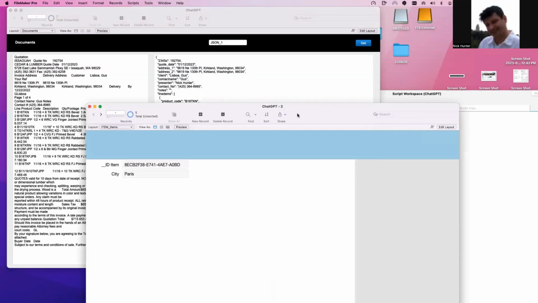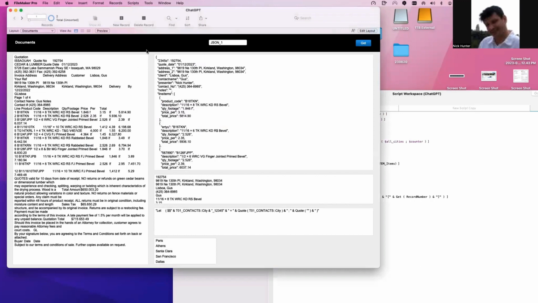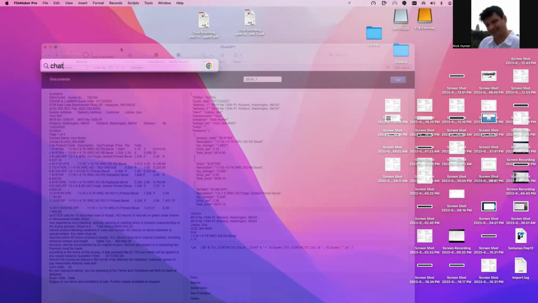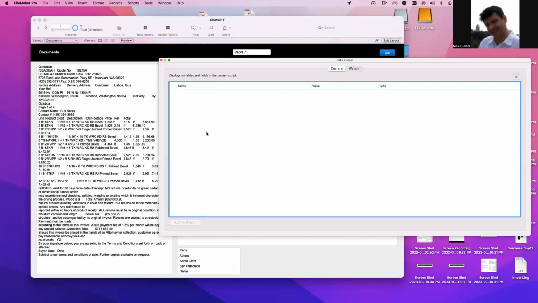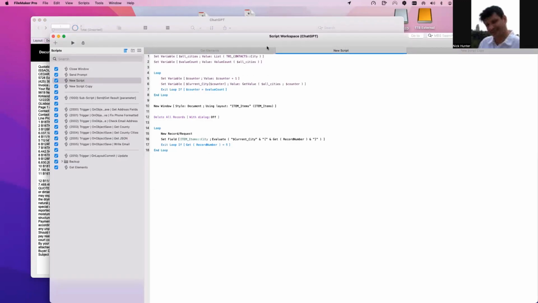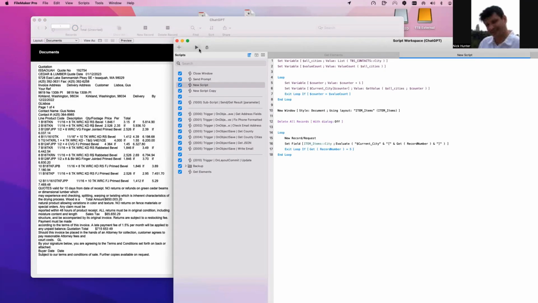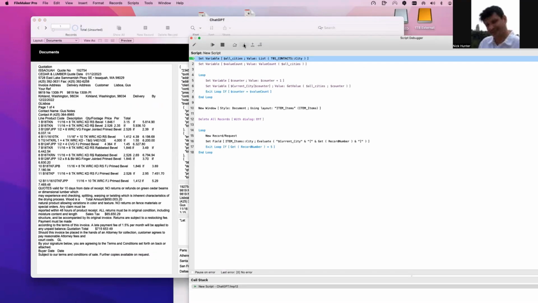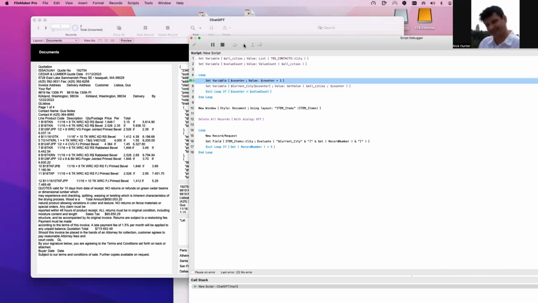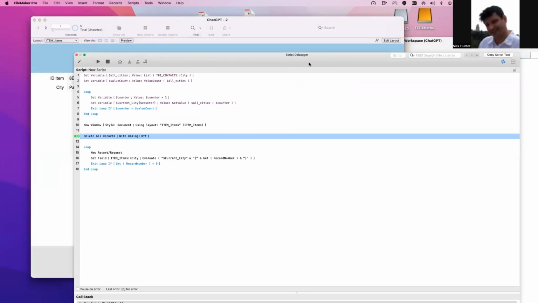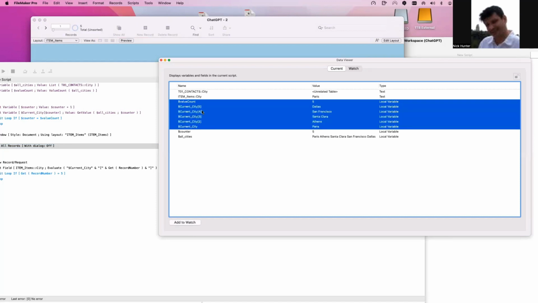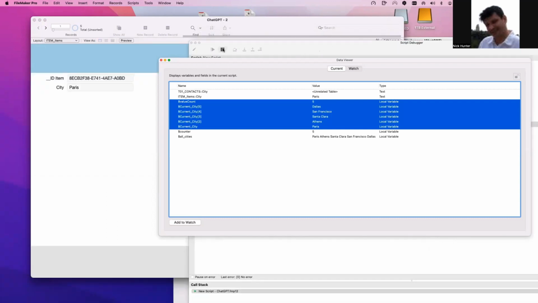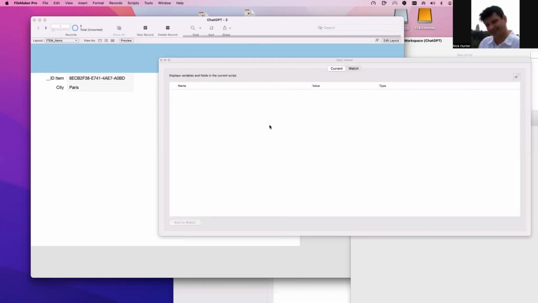And here I don't have the pollution. So let me close that file and reopen it again. Now here I have no pollution, I have no variables. And if I launch that script, this is how I do it. I create the variable, boom, boom, boom, boom, boom. But those are all local variables. That means if I kill the script, they go away. They go away. Okay?